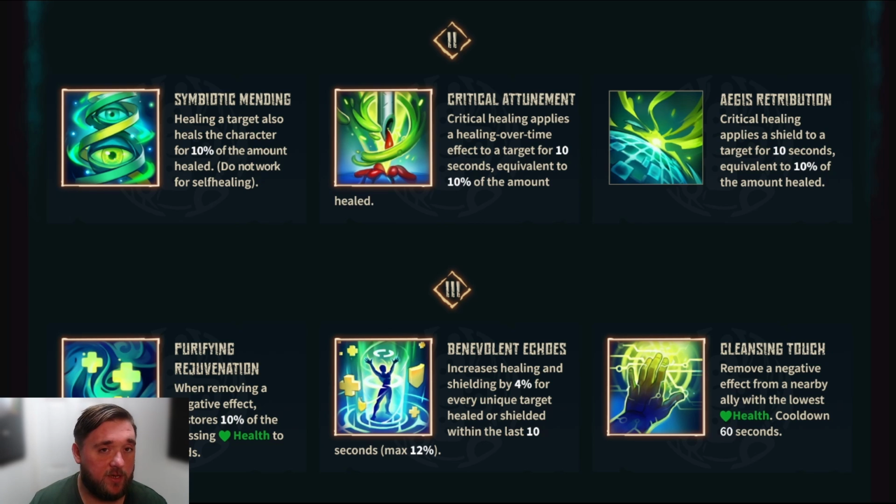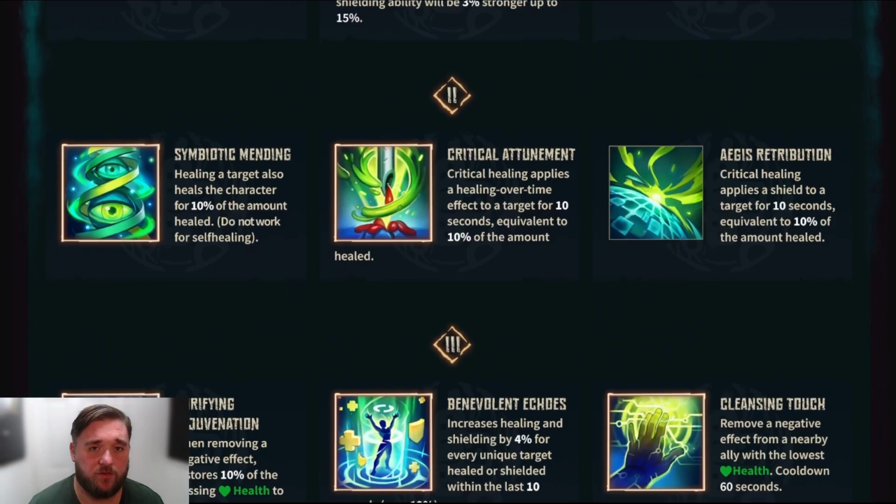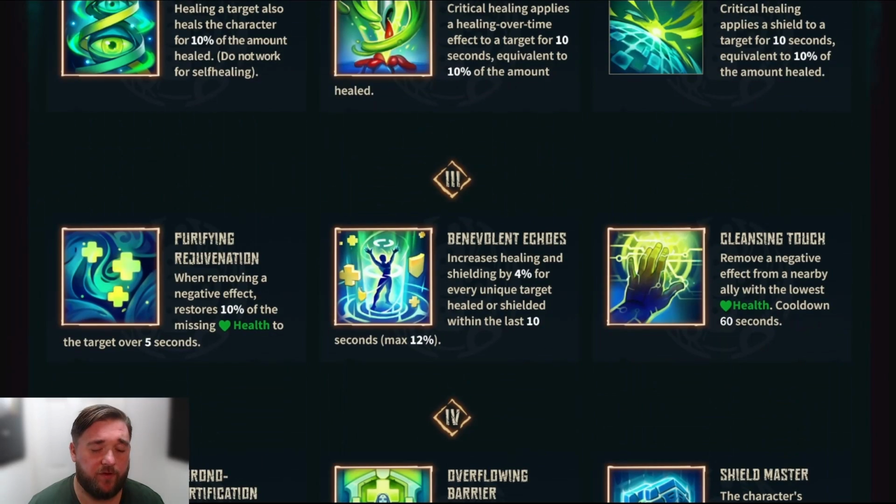That's pretty cool. I mean, it's kind of a selfish way of looking at things, but I like the Symbiotic Mending. I think more health to go around is probably better overall, because if your healer's dead, then you're not getting healed, so you may as well keep the healer alive as best you can, and if they can help keep themselves alive while keeping you alive, then I think that's the winner right there. Now, all these are fine in PvP and PvE. I think that's true for these ones as well. It doesn't make any difference. It's very, very versatile.